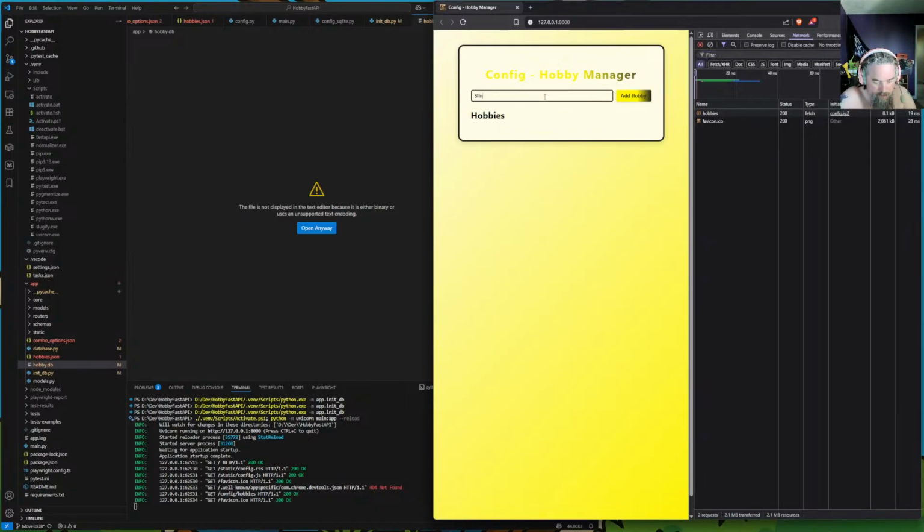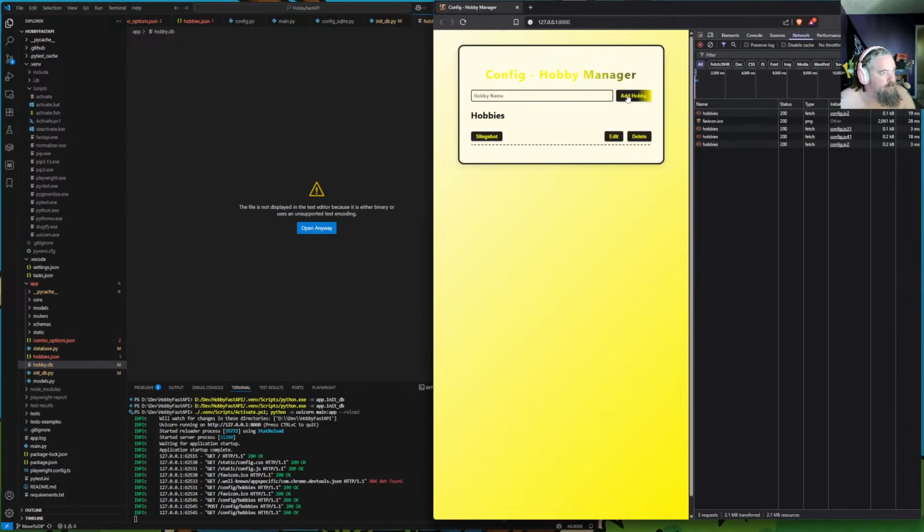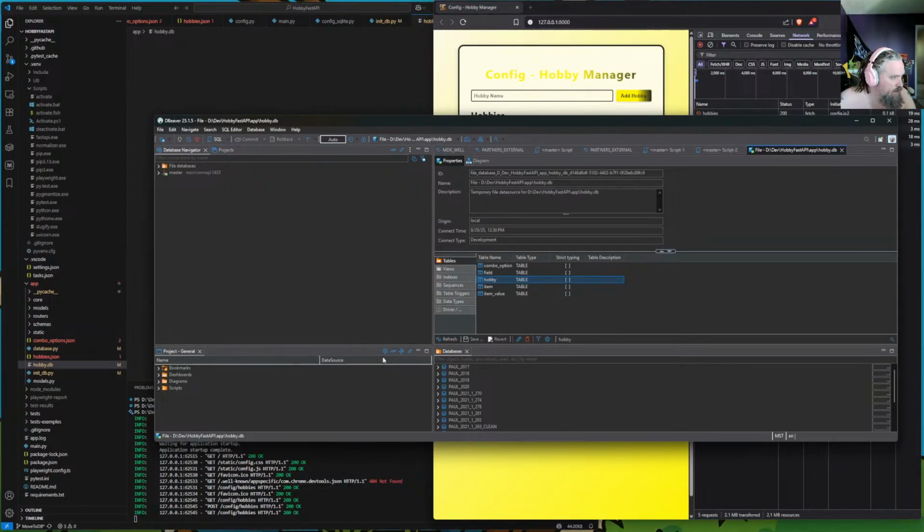Hobby name, slingshot. Okay. So far, so good. I'm going to bring up DBeaver.